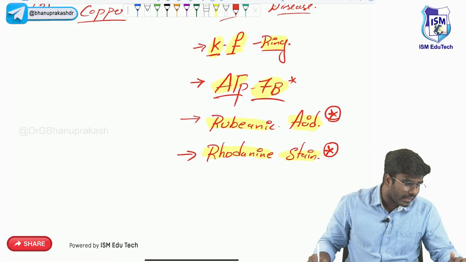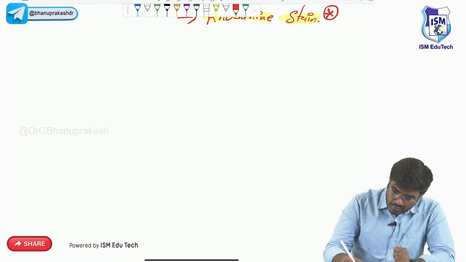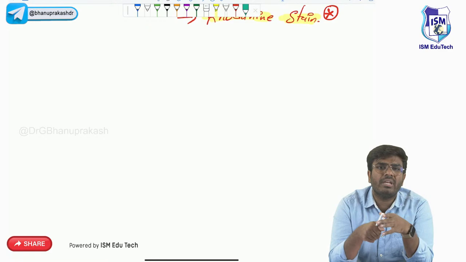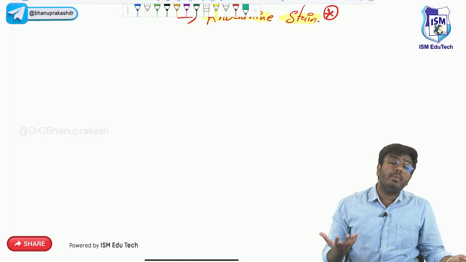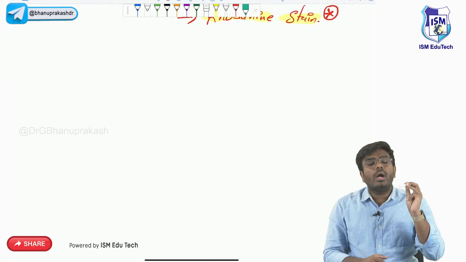Whenever you are eating lots and lots of fatty material, you are not doing anything, you are becoming lazy, simply sitting and eating Lay's chips, burgers, sandwiches, all the cheesy items, pizzas, you will become obese and at the end you will suffer from fatty liver disease. Even these fatty accumulations can go and accumulate in some other organs also. So even lipids will start to accumulate inside your cells.